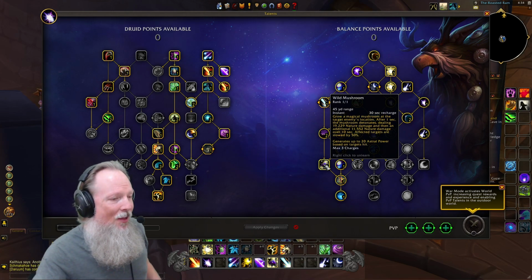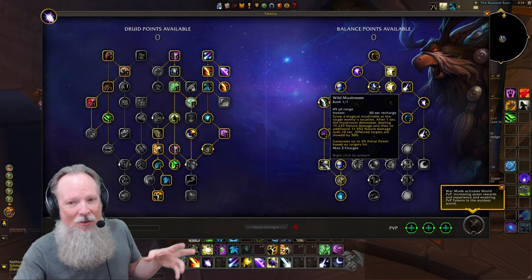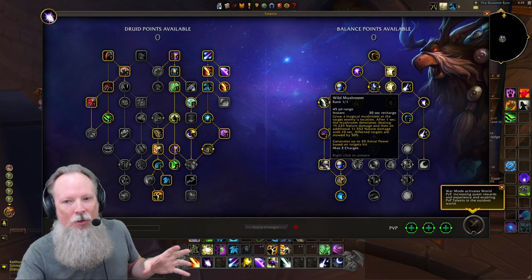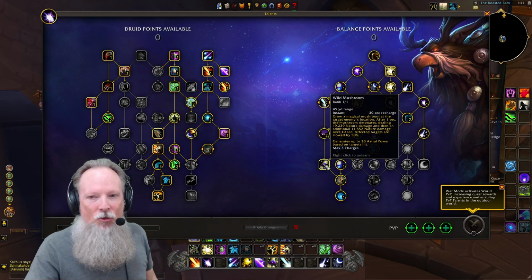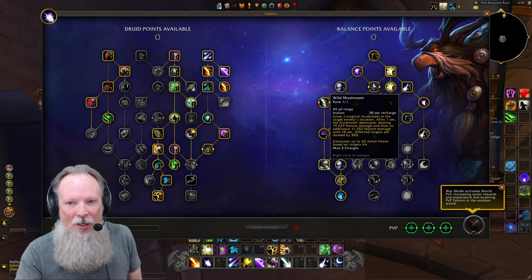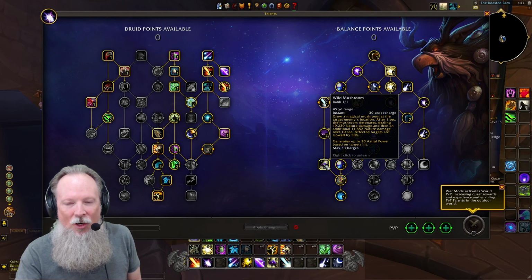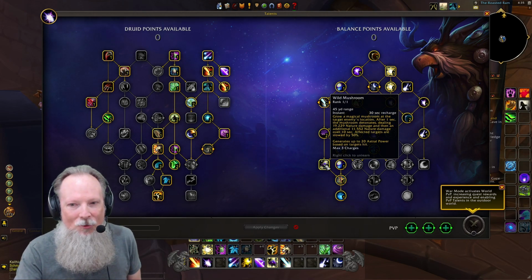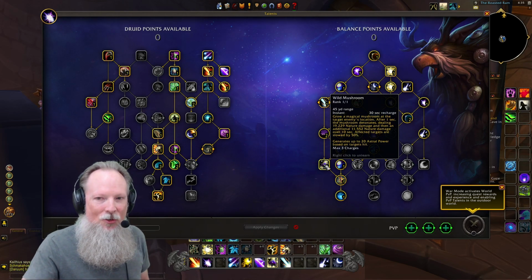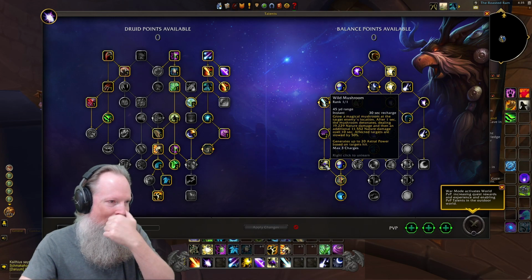The most important thing that I have in the balance line, in my opinion, is Wild Mushroom. This is a super cool AoE. It grows a magical mushroom at the target enemy's location. After 1 second, it detonates, doing AoE damage. Over 10 seconds, affected targets are slowed by 50%, 45-yard range, generates up to 20 astral power based on target's hit, and it does a max of 3 charges, and then it has to recharge over those 30 seconds.